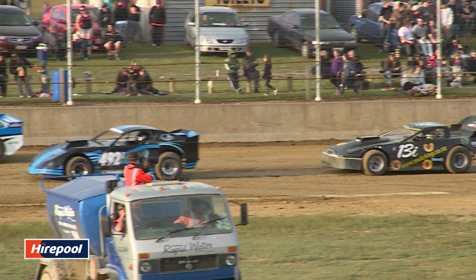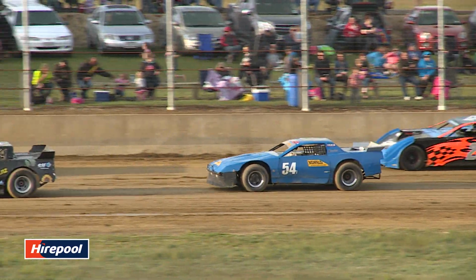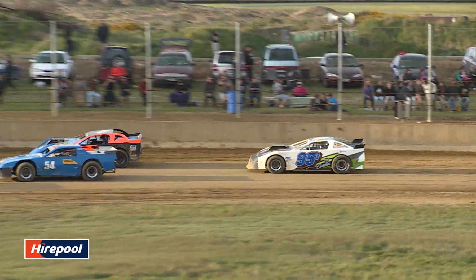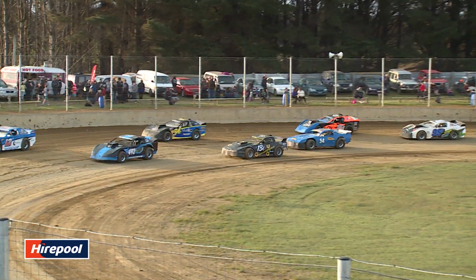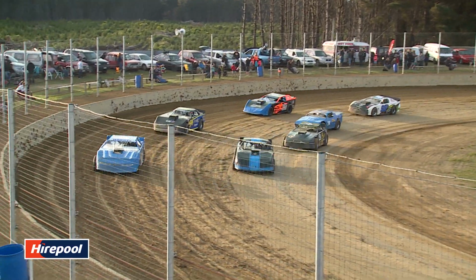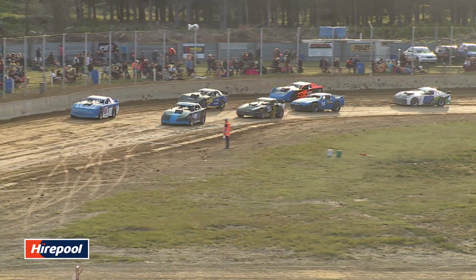Well, ladies and gentlemen, welcome back to the Rock FM Riverside Speedway. Super Saloons on track. That machine out in front, he did clean up race number one. He's going to be a tough man to beat, starting from the front row of the grid. 492, Campbell McManaway alongside him. Car number 12, from Cromwell, is Paul Wright. Row number 2 is Paul Renton. Car number 13 alongside, Ray Stewart, also contracted to Cromwell.